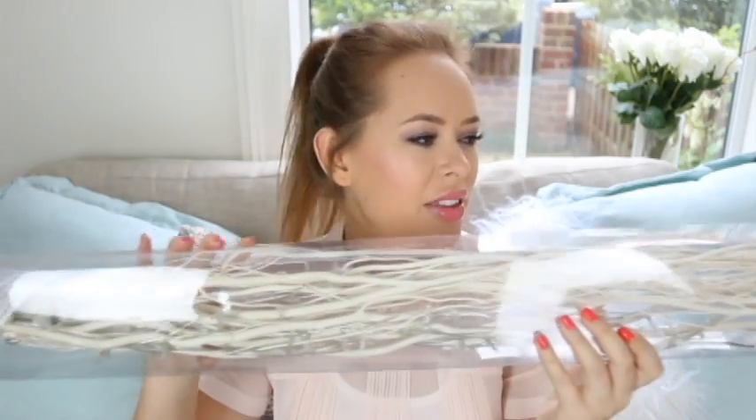I did however buy some more twigs — I don't know if that was a silly decision. But these twigs I think are prettier than my other twigs and they're cream ones. They've already got fairy lights built into them so it will be easy to make it look pretty. I'm not really sure where I'm going to put this yet — maybe somewhere else in the living room or maybe even next to the plant. And that is everything that I got.